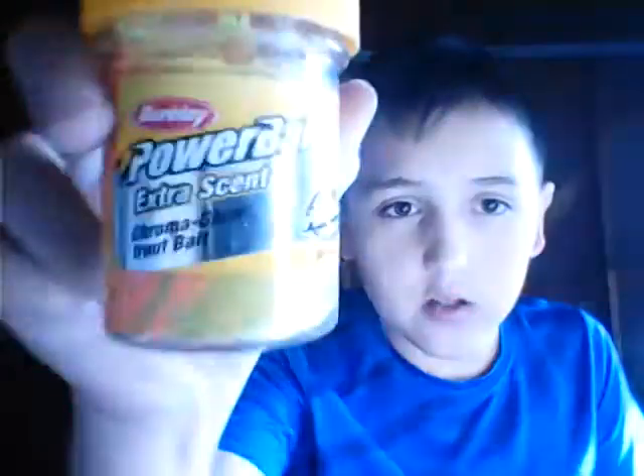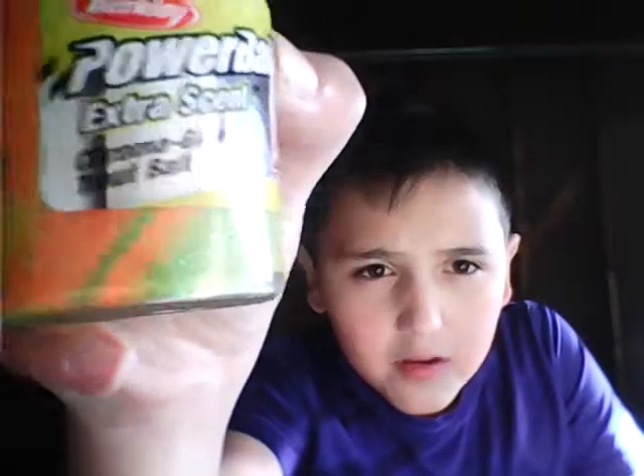The glow ones are good — so if you have dark water, use those. If it's clear water, I use the other ones that are layered, like garlic scented. But if it's kind of dark water, you can use the carnation glow ones. It even says right here 'Rainbow' — so it's perfect for rainbow trout. Extra scented, good. Almost all of these are extra scented. You could get all kinds of different power baits. The rounded version is the same thing, but that's kind of lazy because you're just wasting power bait. So I'd rather recommend these, depending on color. This is Berkley's power bait.